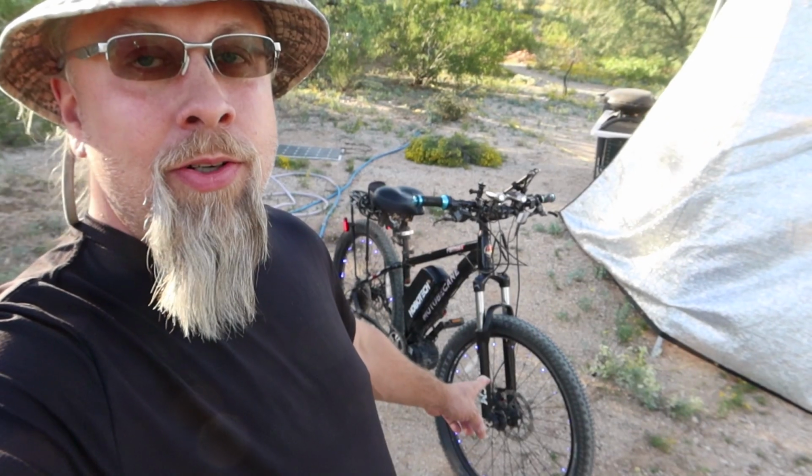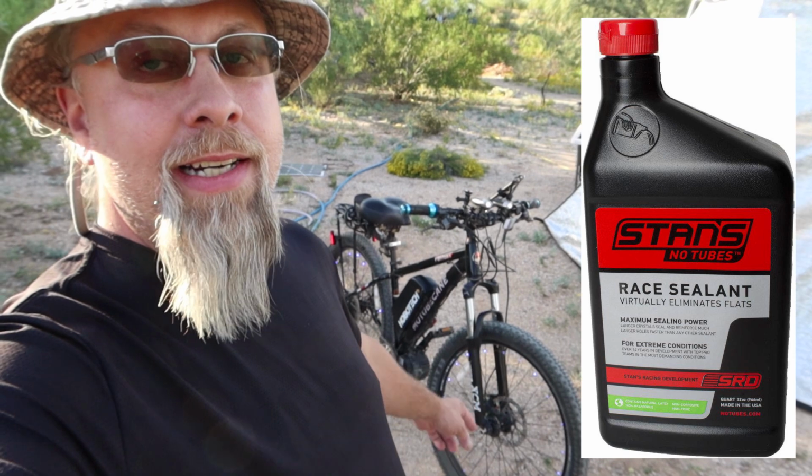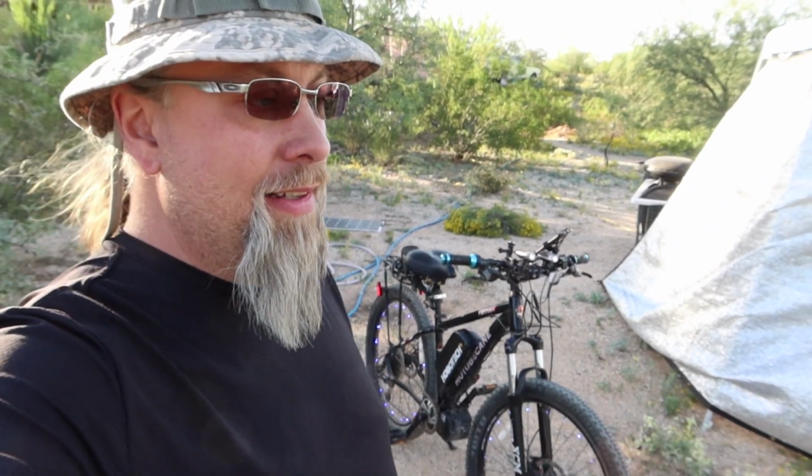Now, the only problem I've been having is with the tires. I've put 2 full quarts of Stan's race sealant at $30 a quart in these tires over the last year. I emptied it out once, and I put fresh in. I'm guessing it was late last year when I switched the fluid out on the tires. And it worked great for about 3 months, and then it stopped sealing the spokes.